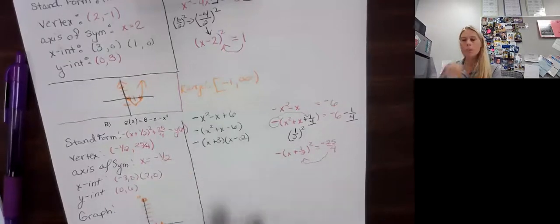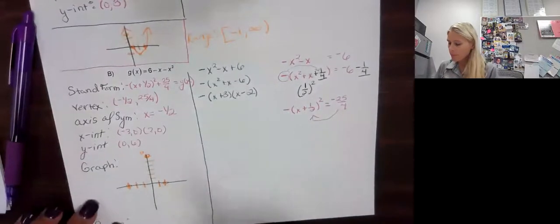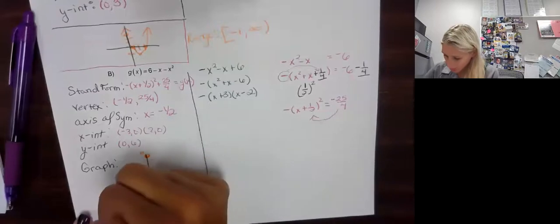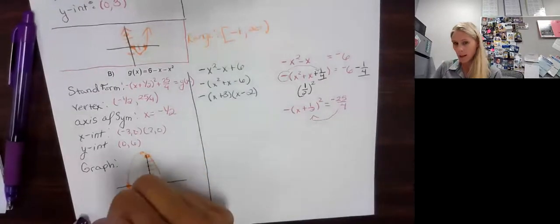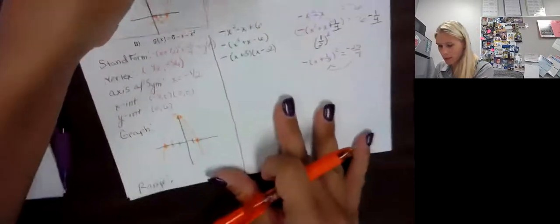Now, if you look, when you put, sorry, I've been doing this and I haven't, there we go. If we connect all these, didn't we say at the beginning that our parabola would be upside down? And look, it is upside down. It is awesome. Let's talk about that range.